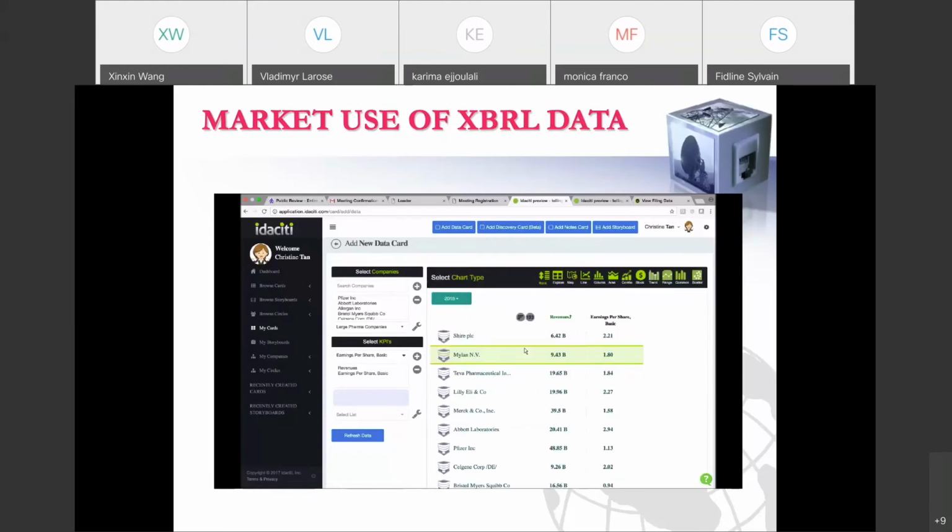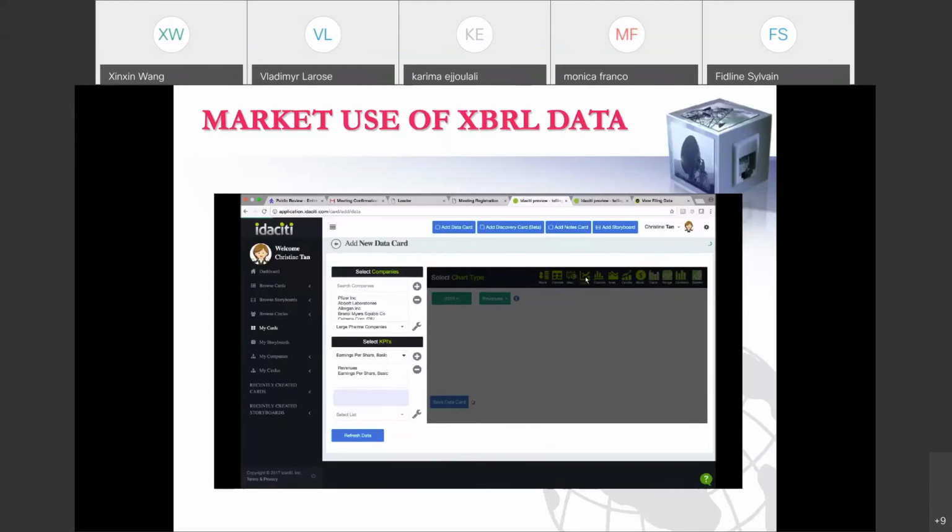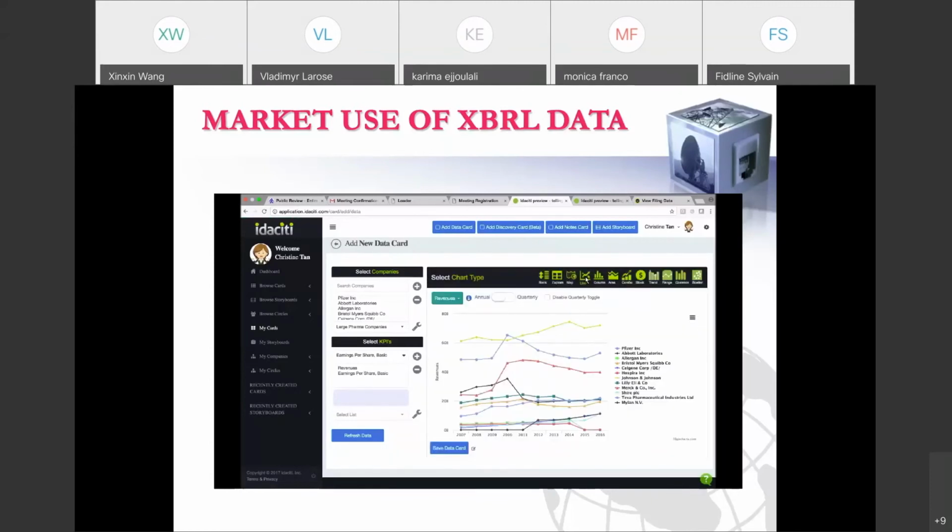So what XBRL allows us to do now is to start asking interesting questions on the go. And so you can interact with the data basically in real time. So let's say you wanted to look at revenues and earnings per share, looking at the time series data for these companies. It's a matter of simply clicking a button, and you can see that this gives us the revenues over time, going back as far as we can using the XBRL data.